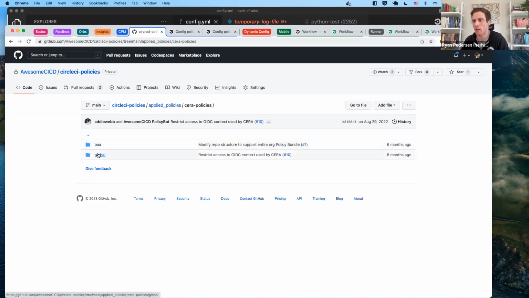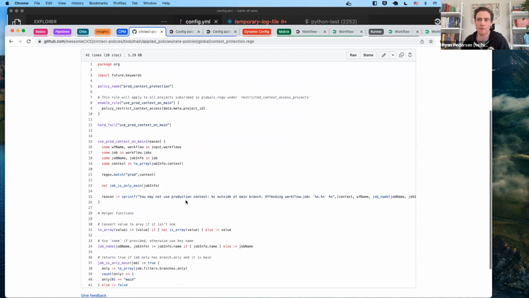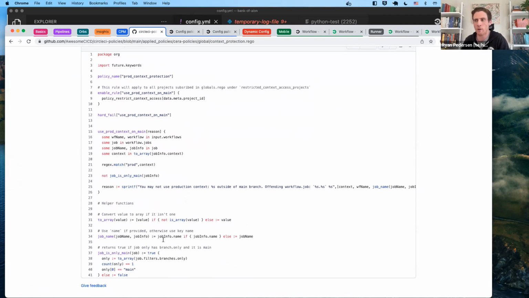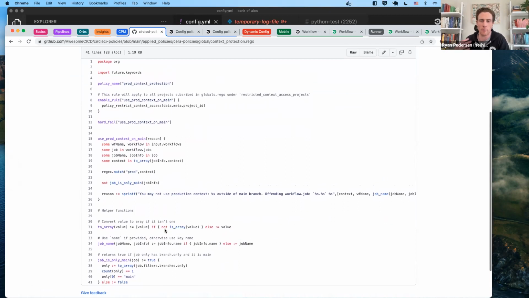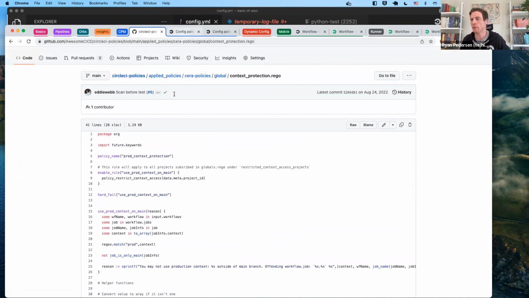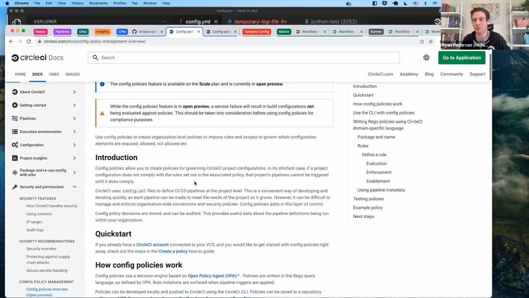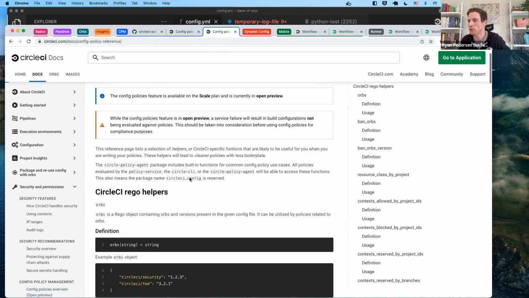So the ones we just saw, there it is. This is a fairly heavy one, so it's running a lot of logic on the config file. We recommend doing something like this where you're storing it in a separate repository. So again, config as code. You can also use the CLI to provision and manage policies. But really, if you want to look at some of the simpler ones, conceptually, all you're doing is saying what you want to have in the config, and then whether you want to have it at the org level or a certain project level. So let me pull up a couple examples.